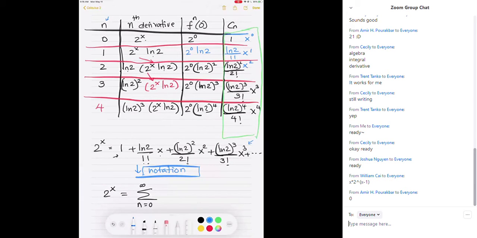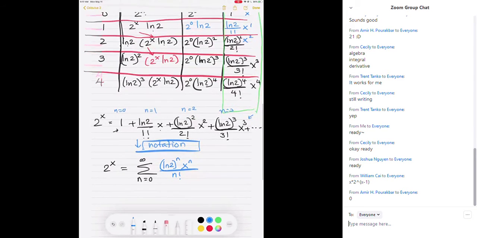First, the easiest one, the powers of x, which are going to be what? X to the n? Then I'm going to look at ln2. And as you rightly pointed out, if the pattern holds, then it seems like ln2 to the n over n factorial. And that's about it, isn't it? This is it. This is the series. Because n equals 0 is this, n equals 1 is this, n equals 2 is this, n equals 3 is this, and so on and so forth.